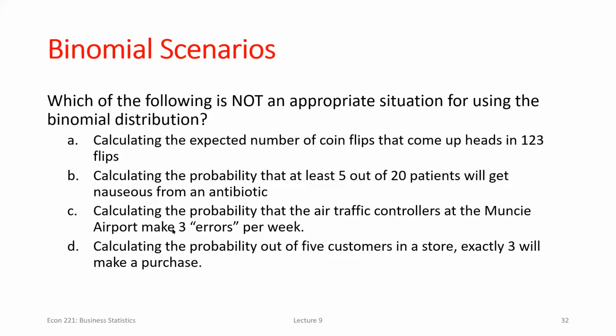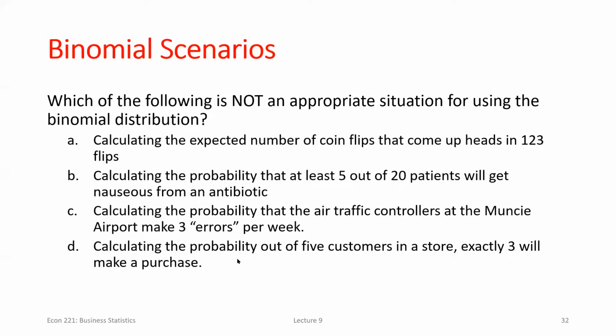So this is a scenario that is going to lead us into the next type of discrete random variable we're going to talk about, which is the Poisson, right? When we have a period of time that we're looking for the number of successes over, as opposed to a number of successes out of a finite number of trials. So this is a scenario where we can't apply the binomial because we don't have a finite number of trials. We're looking at a time period.